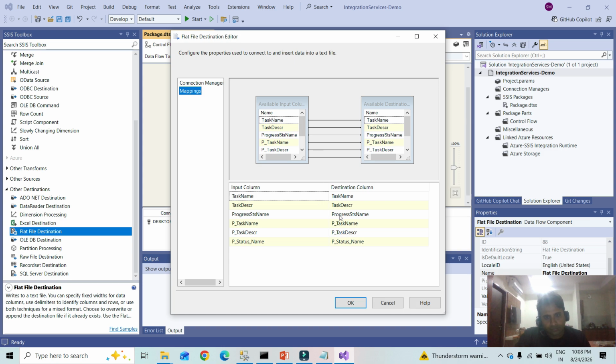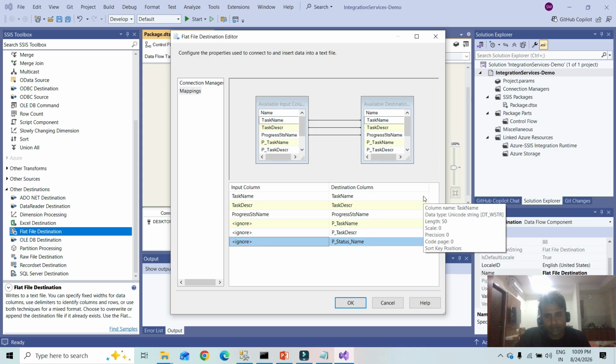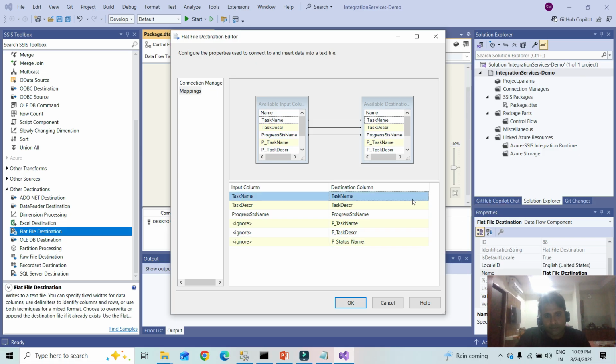You need to delete some of the unnecessary columns that are there. These happen because you are using the data conversion.